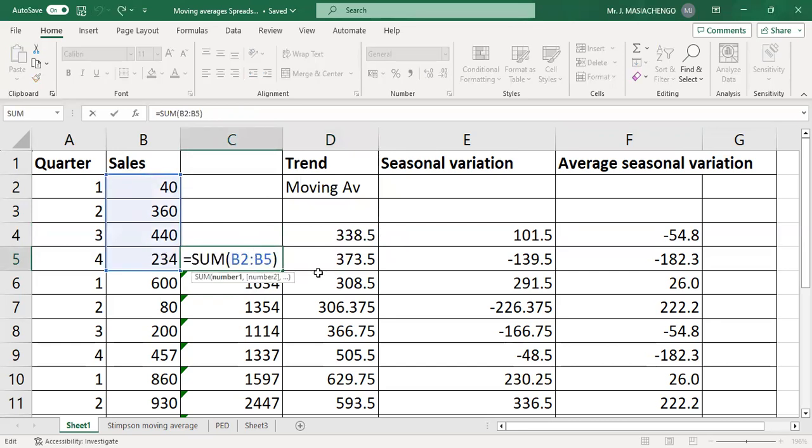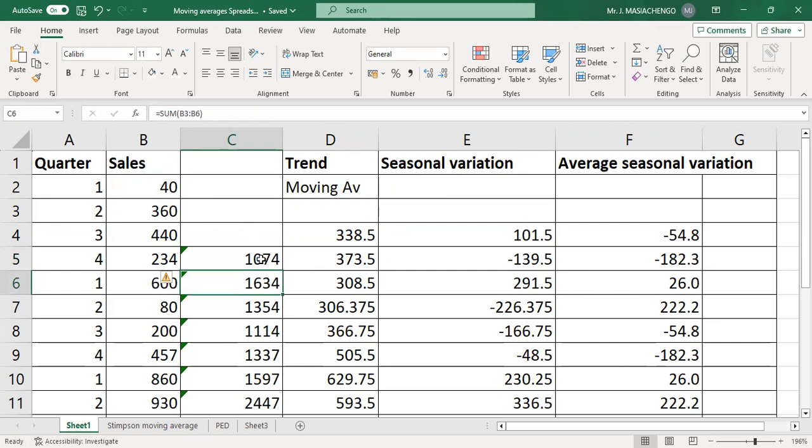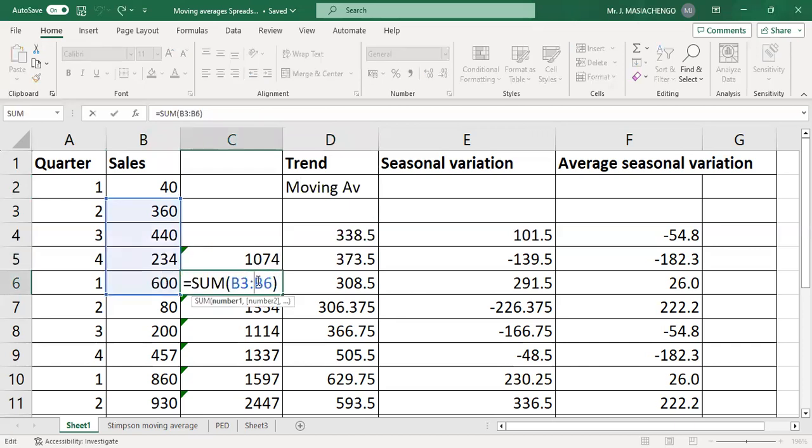You can actually see for you to get this figure, you're supposed to add all the 4 figures and get the total. So this one, it means they added from this point, Q1, Q2, Q3, Q4. That's how they got this total. Then for this one, I think you can actually follow. It's a 4-point moving average, so we need to keep 4 figures. So in this case, we are in this line. I think you can actually see the line where we are.